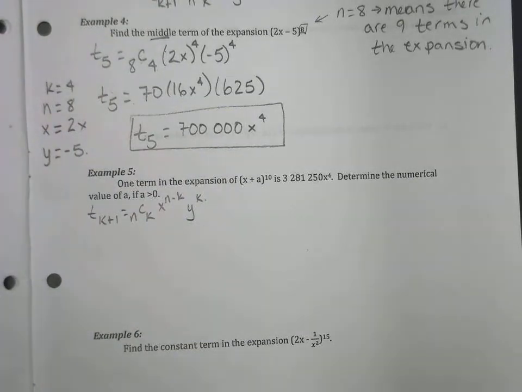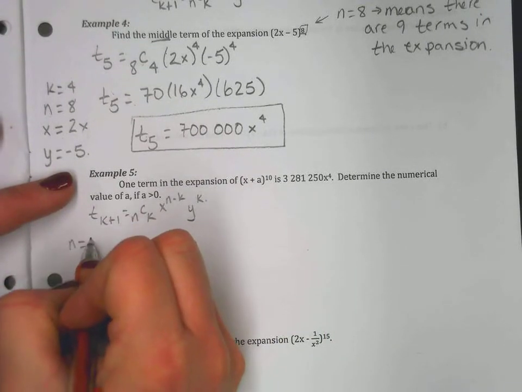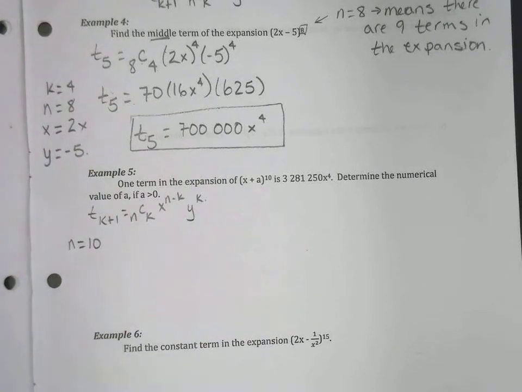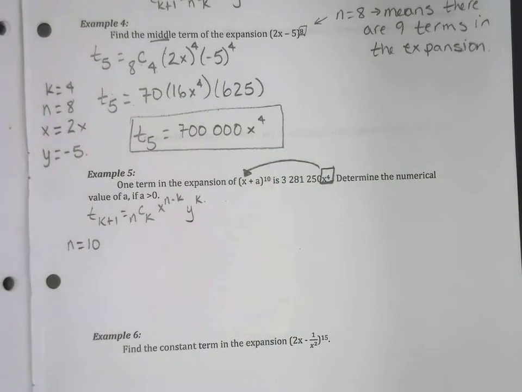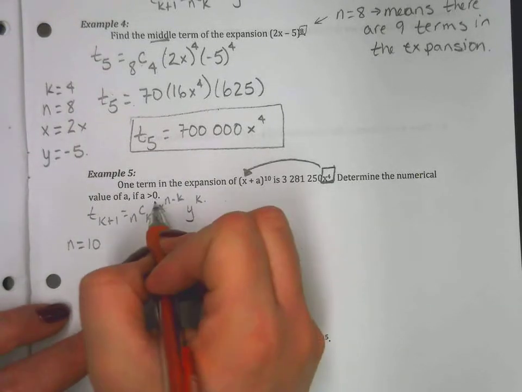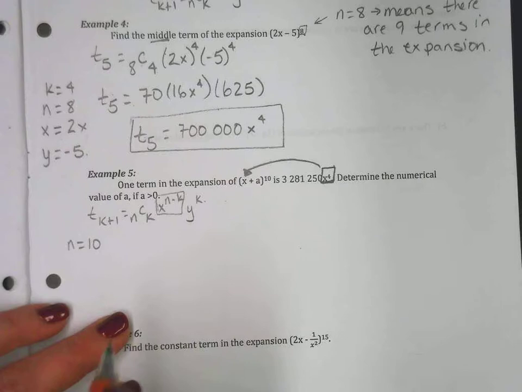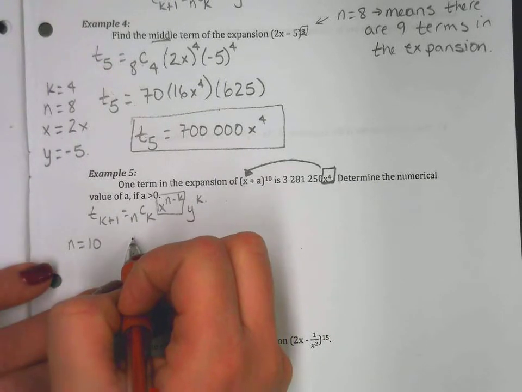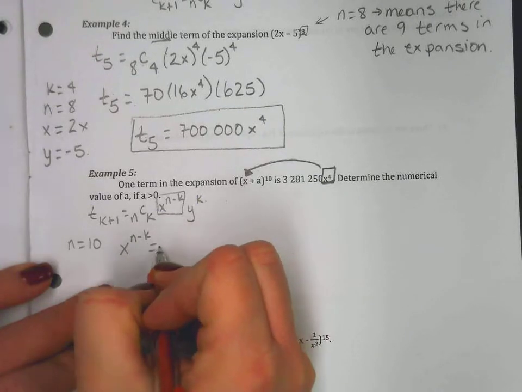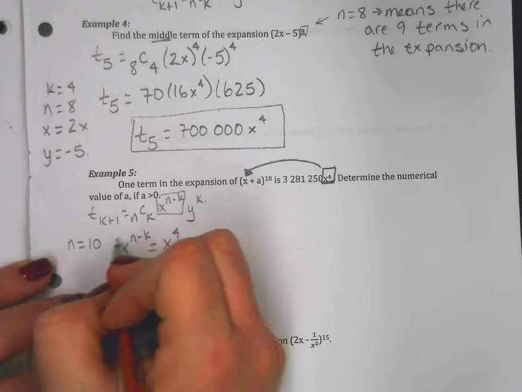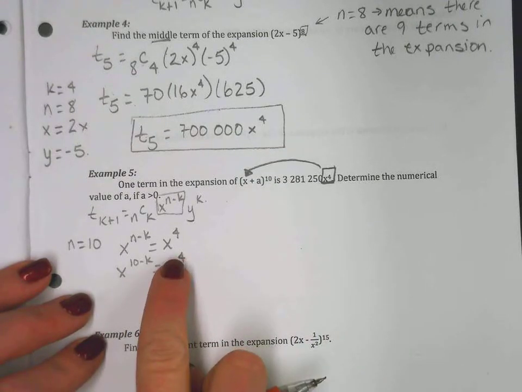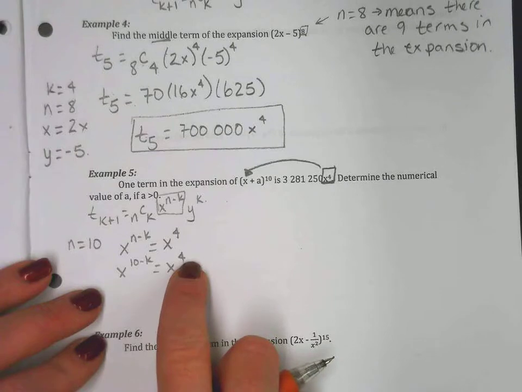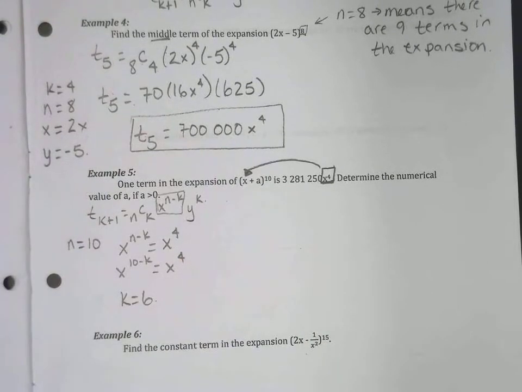Okay, and so what I want to try and figure out is what term number we're talking about. So we do know that n in this case would be 10. The other thing we're given is that the exponent on x, which relates to this part of my formula, is to the power of 4. So this part represents x to the power of 4. So x to the n minus k is represented by x to the 4th. Well, technically, I know my n value is 10. So then 10 minus 6 would equate to 4. So that tells me my k value needs to be 6.